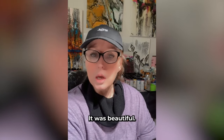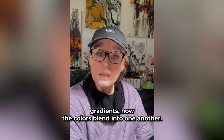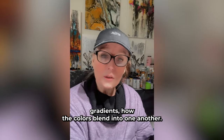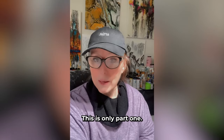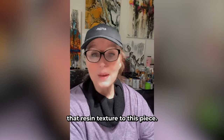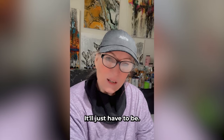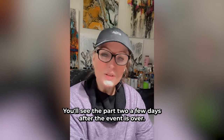It was beautiful. So this is more of a test of how to paint gradients, how the colors blend into one another. This is only part one. I plan on having a part two to this because I'm going to add that resin texture to this piece. You'll see the part two a few days after the event is over.